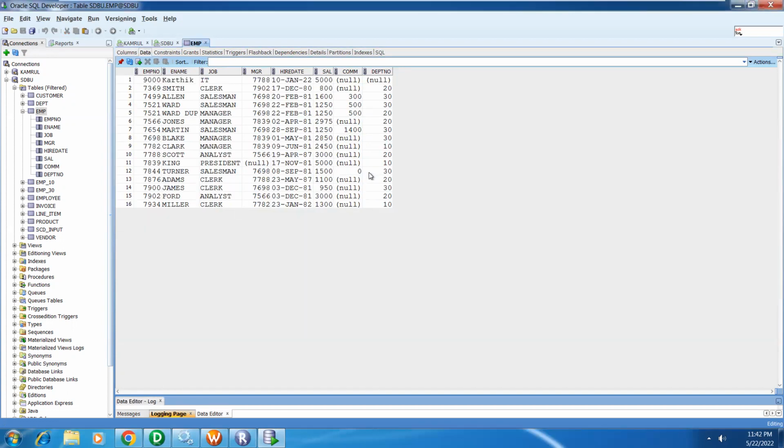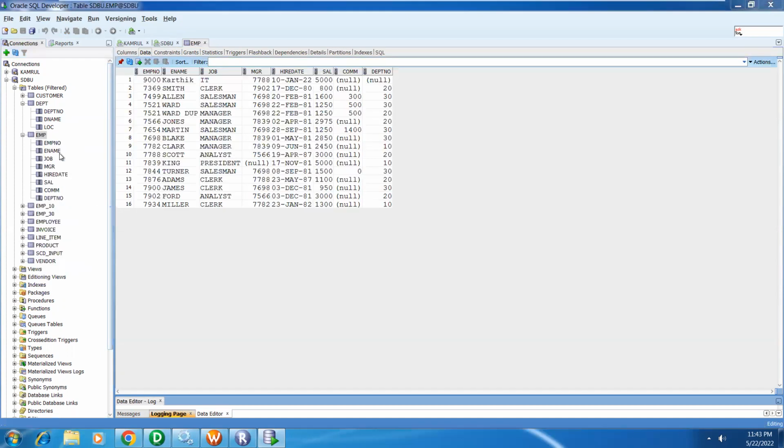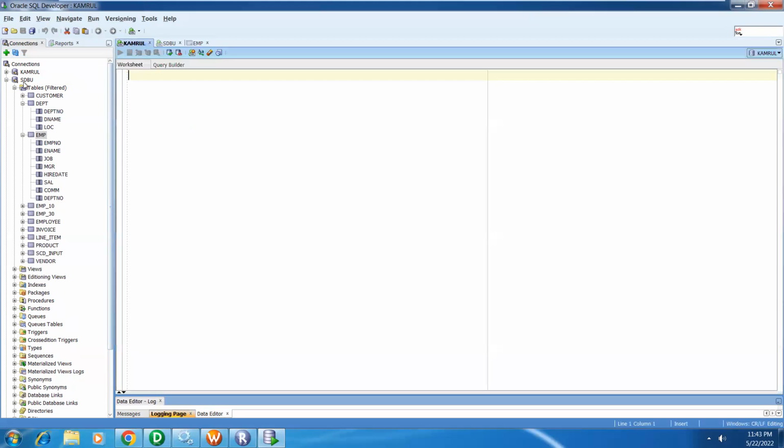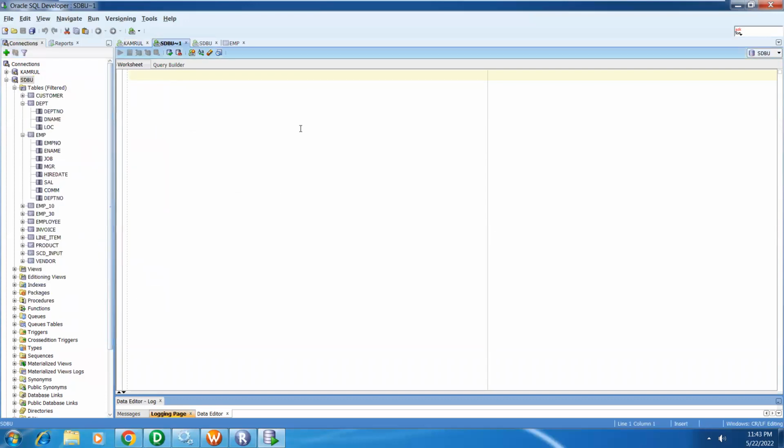And now if you see, Karthik doesn't have any department assigned to him. And if you observe closely, you don't have any employees for department 40. We have 10, 20, 30, 40, but for 40 you don't have any employees here. So let's quickly take a look at writing these SQL queries and how a join basically works.